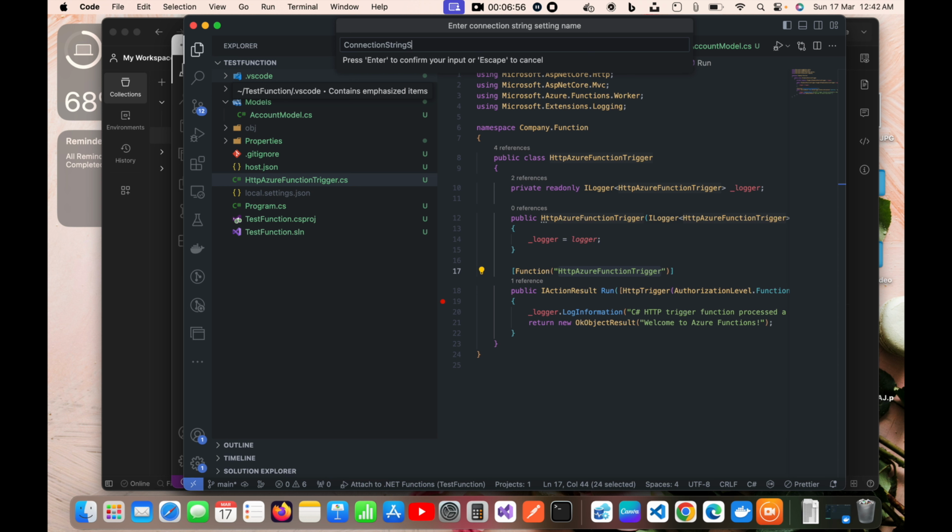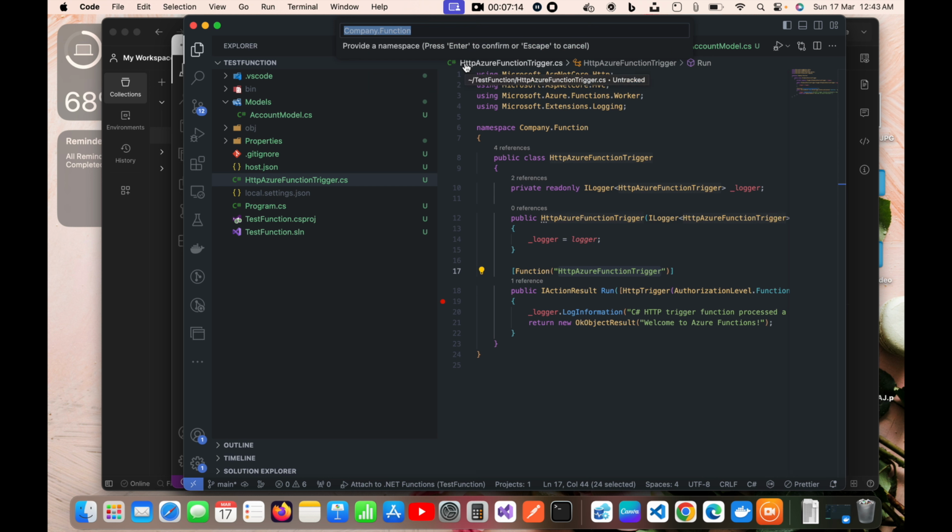Okay, and I will add SQL or just connection string is okay for me. And now it is asking, do you want to include your password? I will click yes, otherwise it will just put a star star and it will ask me to enter later. So yeah, no problem, I will allow it to use. So I will click on yes.